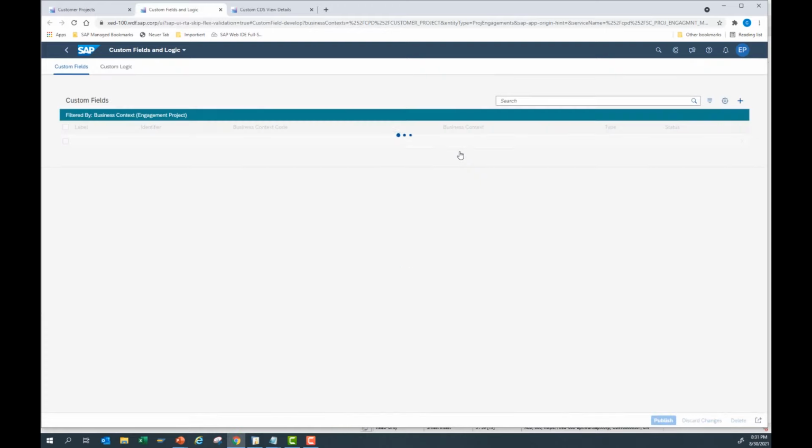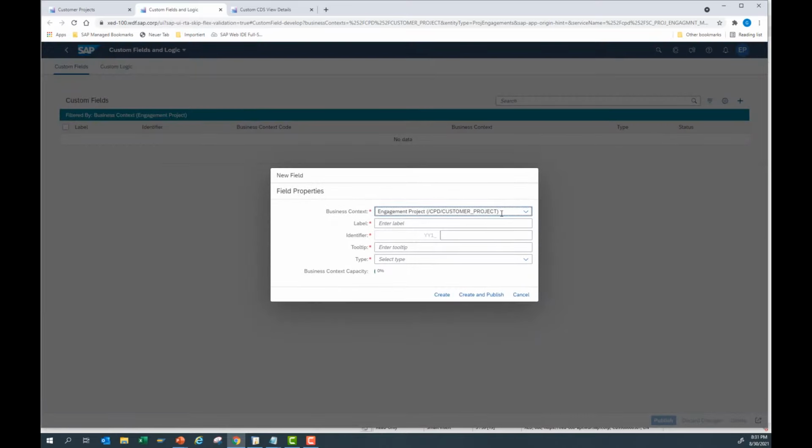We start there also by pressing the plus button to create a custom field. It automatically pre-selects the business context engagement project out of the 600 business contexts that exist in the system. The system knows this business context because we came from this project UI. So as a label, we would like to have our MBO product.